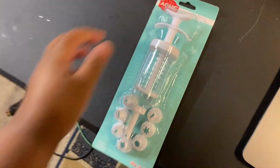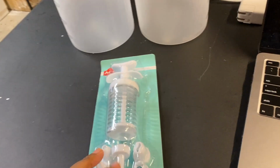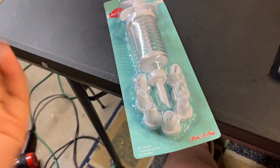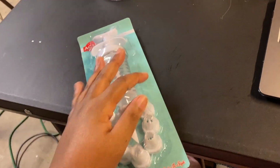The thing I need to check on is that I have a spray jar that's already open and assembled. I'm going to go grab that, because I bought this little tool from the Dollar Tree to try out to see if it'd be easy for filling. It is a cupcake decorator set. Once I mix the fragrance sprays, I want to see if I can fill them up with this, making an easy way to put the mixed spray into the jar. So hopefully this works. It was $1, so I figured I'd test it out, and if it does, I'm going to go buy a whole bunch of these.